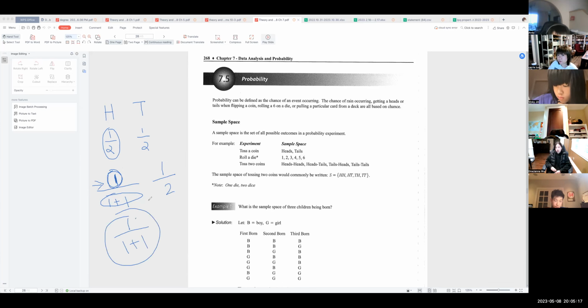Okay, so that's perfectly explained. Why roll a die if I want to get a 1 out of it? So it's 1 over 1 plus 1 plus 1 plus 1 plus 1 plus 1. Correct, Jason? Because if you roll a die, there are 1, 2, 3, 4, 5, 6 possible outcomes.